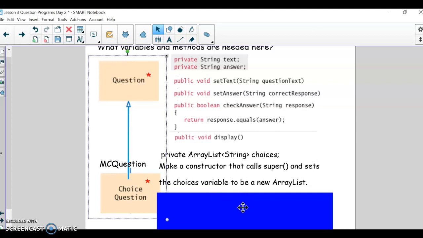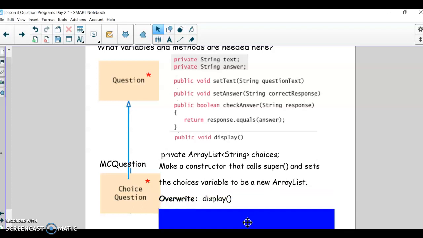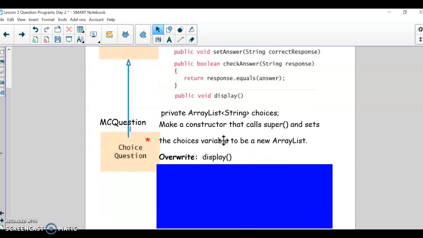I guess we could do it that way. It really depends on how you want to set it up. Remember on this project, you have some choices, and as long as you can get a functioning question or multiple choice question, it really doesn't matter how you set it up. But I think I'm just going to set it to new, and then I'm going to add the choices maybe in the quiz program. And then we're definitely going to have to overwrite the display.